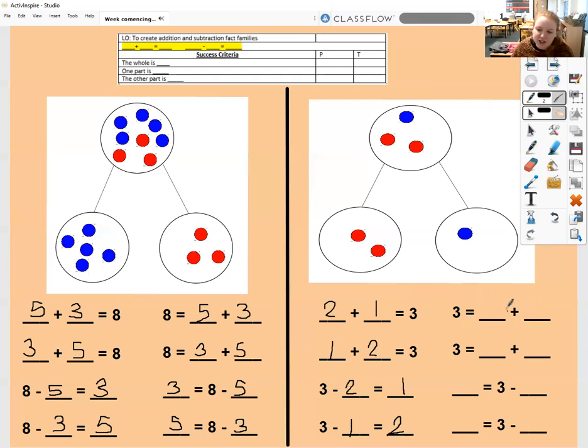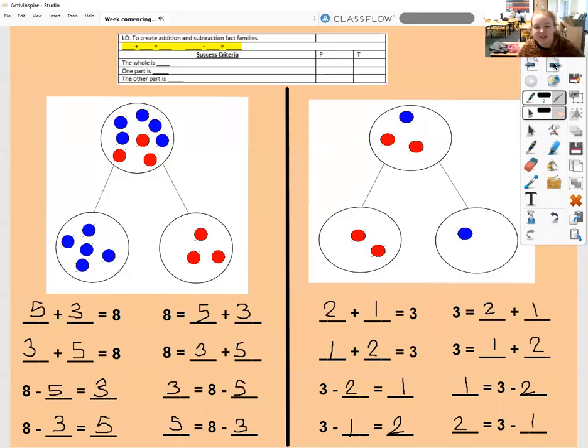We're starting with our whole, and it's an addition. So our whole equals our first part, which is 2, plus our other part, which is 1. We do the fact family for that. So we say our whole, 3, equals one part, which is 1, plus the other part, which is 2. And looking at subtraction now, we're going to start with our whole. Our whole subtract our first part, which is 2, equals our remaining part, which is 1. And finally, our whole, which is 3, subtract our first part, which is 1, equals our remaining part, which is 2. So we can say 2 equals 3 subtract 1.